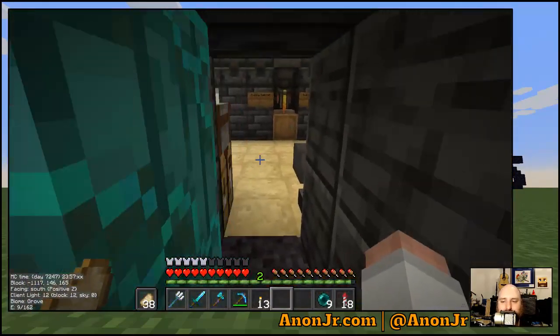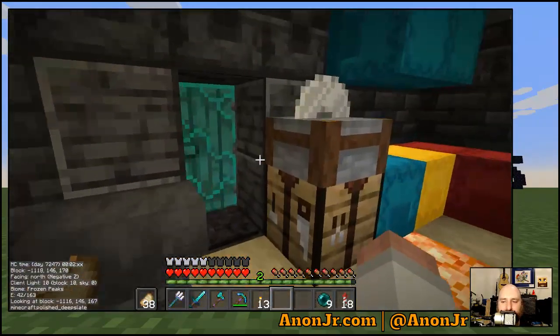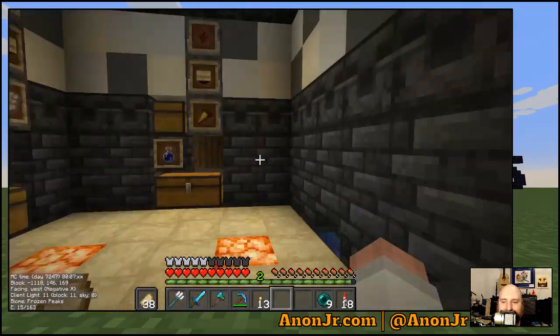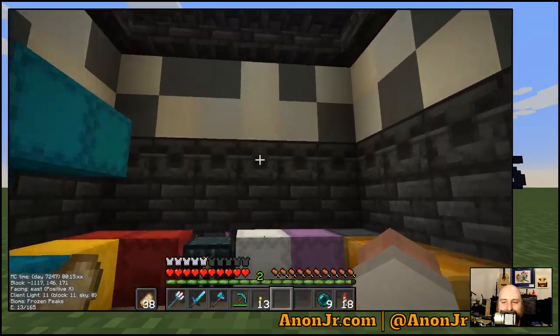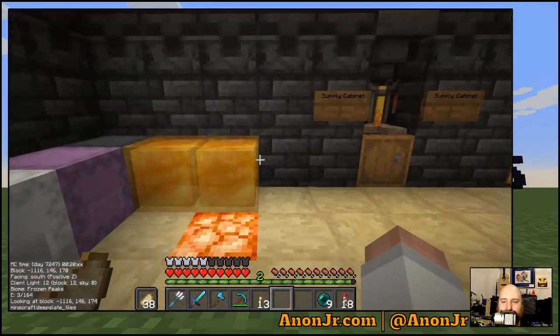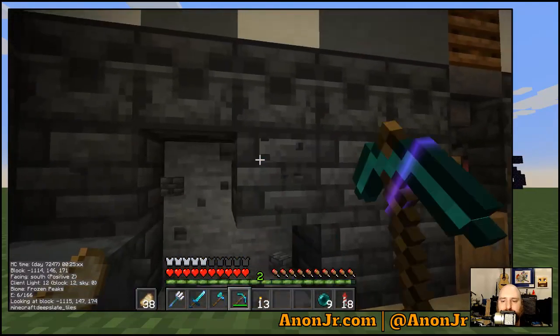Oh, that's right. That's why I don't put one there. I was like, why don't I just put another potion brewing station there? Because I got the other room on this side. And the same reason why that one doesn't go there, so I guess we're at this one.